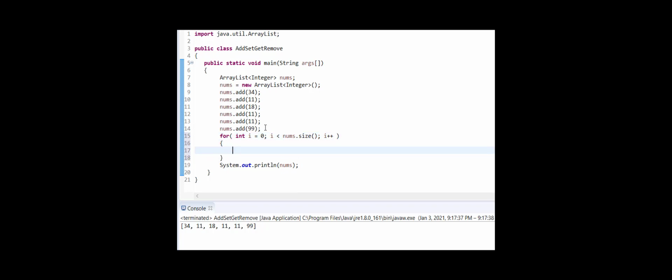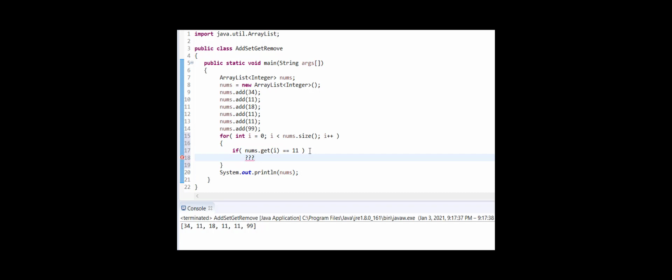So now I've got my for loop set up where I can go through and access all of the items in the ArrayList nums. Now, this is that pseudocode that we were just looking at. Here's where I need to ask a question. What am I looking for? We're looking for 11s. So I want to know if the current value is an 11. And we have a get method that we can use. So I can say get(i), and I can come over here and say equals 11. Get rid of some of these spaces because you don't need all that much. So if that condition is true, now I've got to do some stuff, right? So I'm just going to put a question mark here.